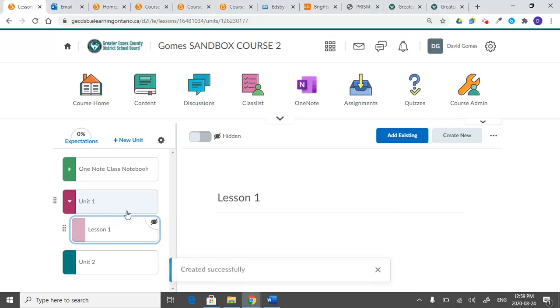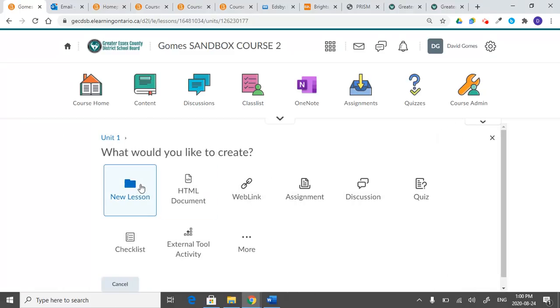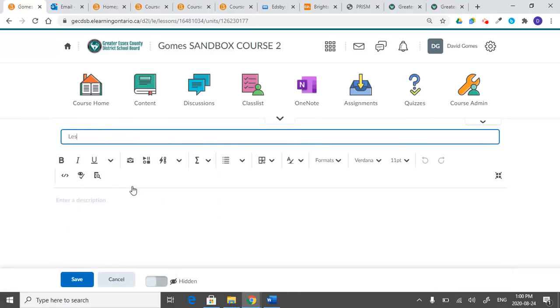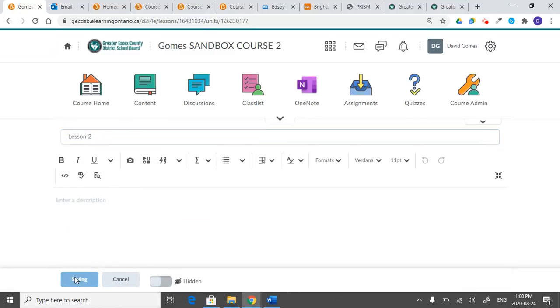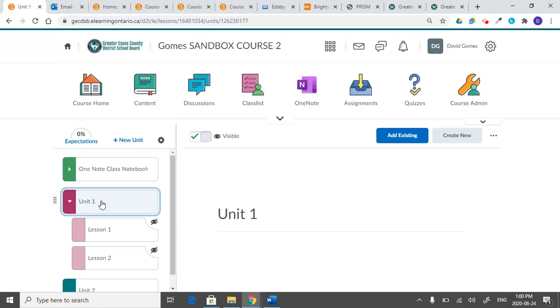If I want to create a new lesson after that lesson, again, I'm going to click on the unit, then I'm going to go create new lesson, call this lesson 2, and save. So basically, if I want to create something within this folder, unit 1, then I have to click on that unit, and then it will be at this same level. Okay, now if I'm clicked on lesson 1, then if I go to add something in, it's going to put it within that kind of nested folder.